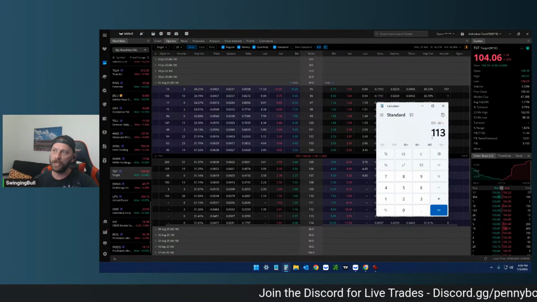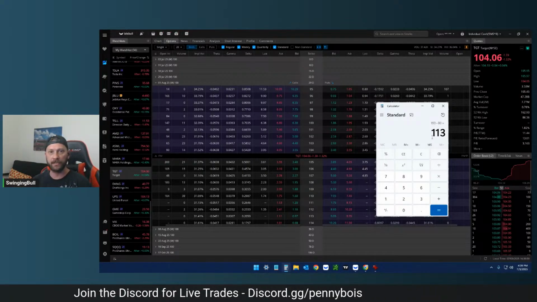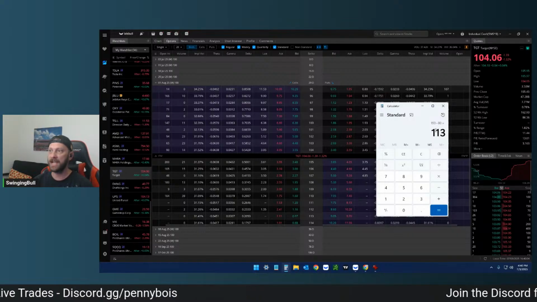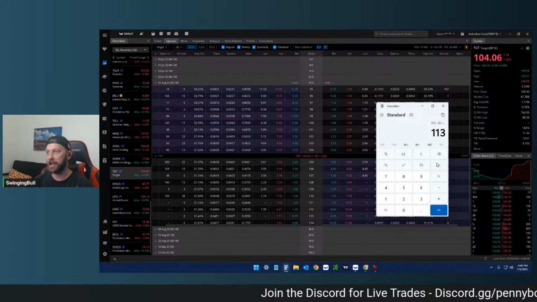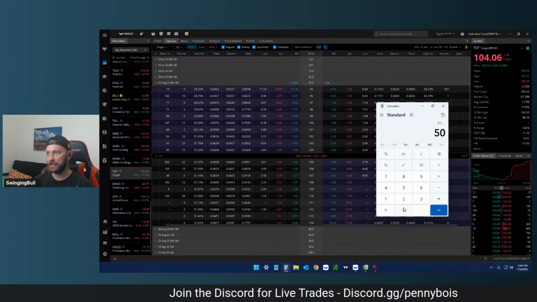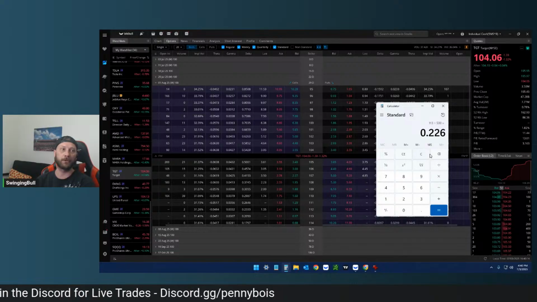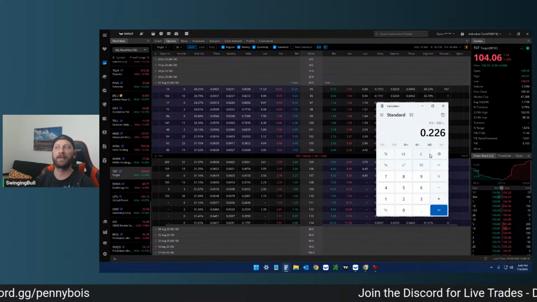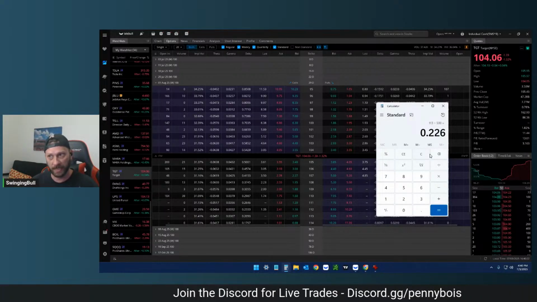But on the same token, I've received a drastically reduced buying power needed, right? So instead of needing 10,000, now I only need $500. And if I can bring $113 in on $500 in capital, now that's a 22% return on my capital in 29 days, compared to only a 2% return if you did the cash secured put by itself.